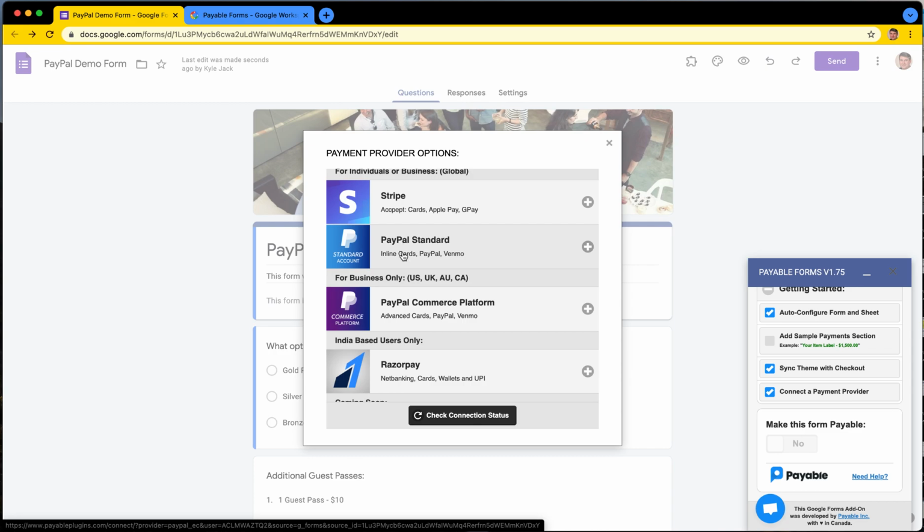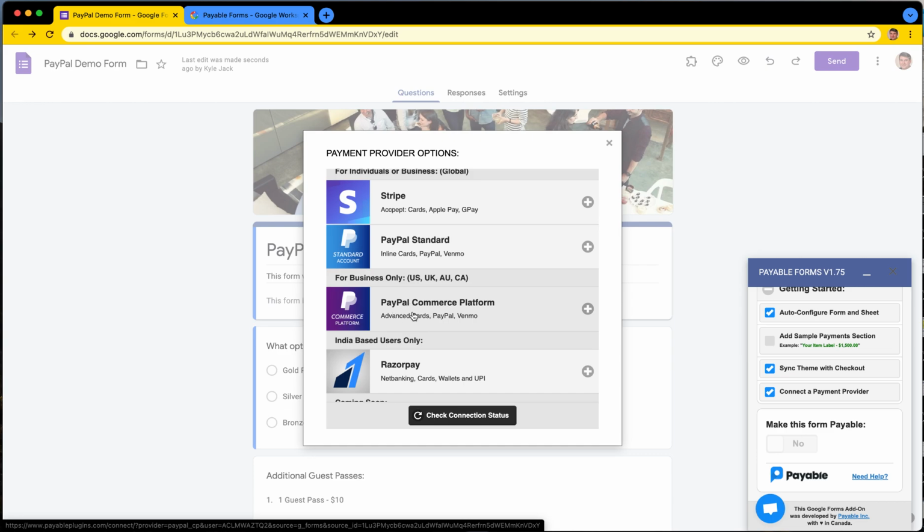When you use PayPal Standard, they give you this little inline card checkout for people who don't really recognize the PayPal button or the PayPal brand. And it's not as powerful, and it kind of runs into a few more hiccups. Again, we're going to have a different video on that. And so definitely choose PayPal Commerce.